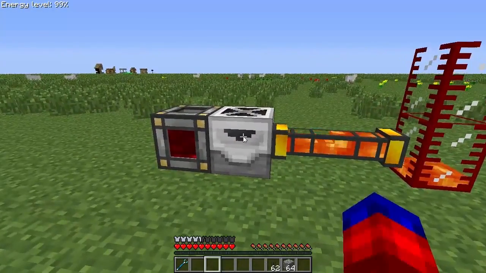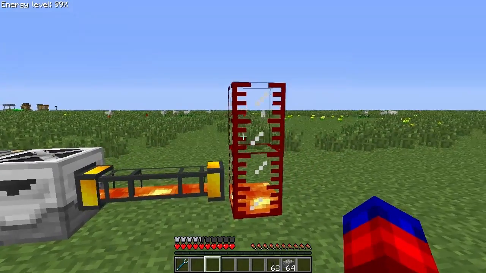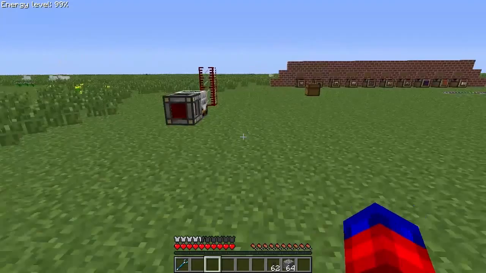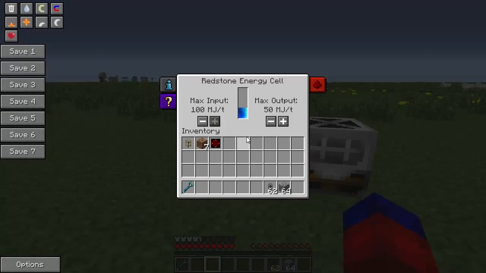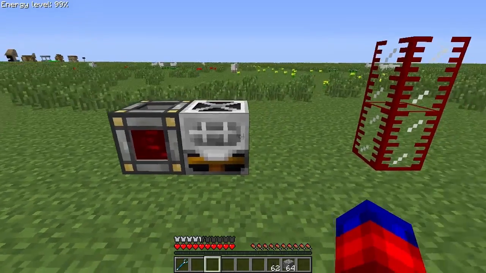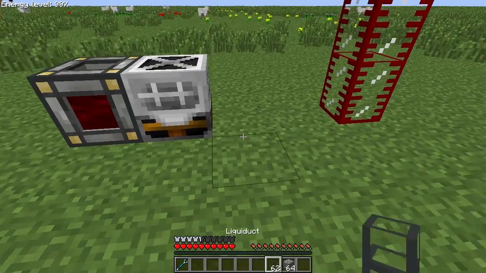So you'll see there that without pumping it out, it's automatically ejected it, and the power system will then cycle and continue to fill the inventory up slowly. It'll automatically eject it over here into the connected liquid. Same concept over here, except with an oil fabricator. Notice I again have it hooked up to power, and it's been slowly filling up its internal buffer.